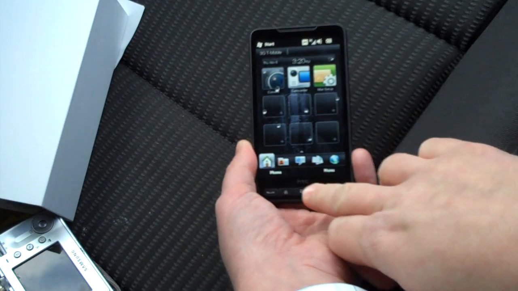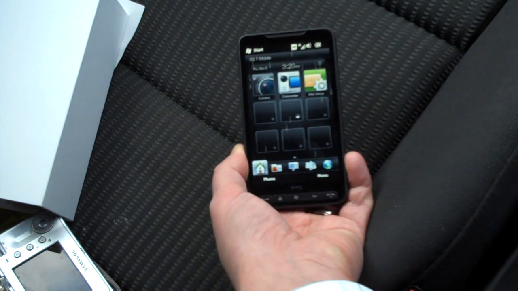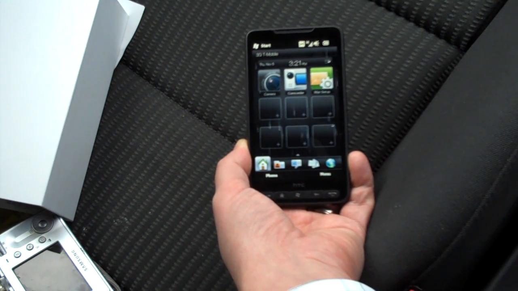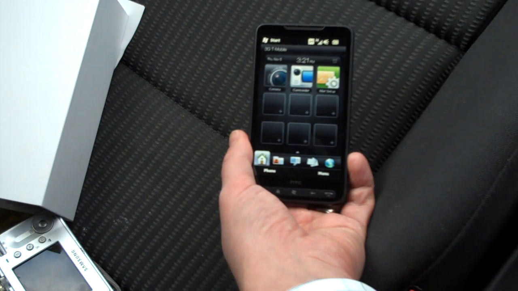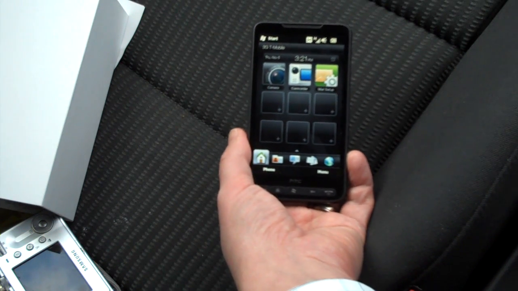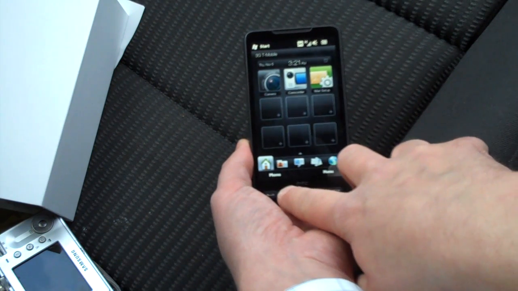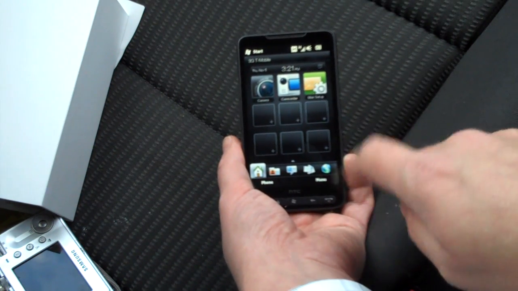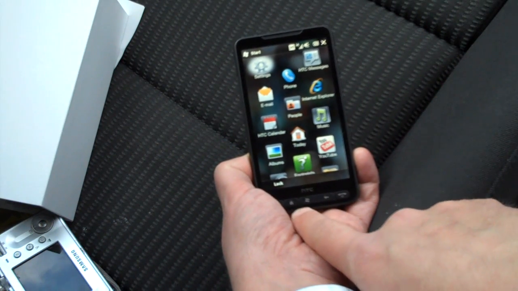People asking about who's going to carry this. T-Mobile for definite. O2 are thinking about it at the minute, but obviously they're pushing the Palm Pre instead at the moment. So we'll see when O2 release it, but T-Mobile are definitely going to come out with that very soon. And I'm going to go through a few more of your questions in another video later on when I've got a Wi-Fi connection. I just want to show you some other funky things with YouTube, which we can't for some reason get working on T-Mobile because they block that. So that's a few of your questions answered, and there'll be more to come.